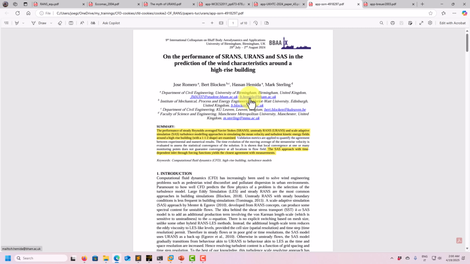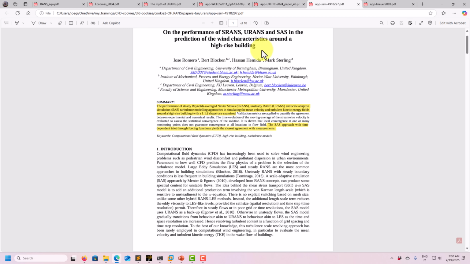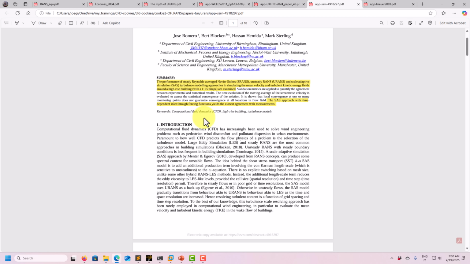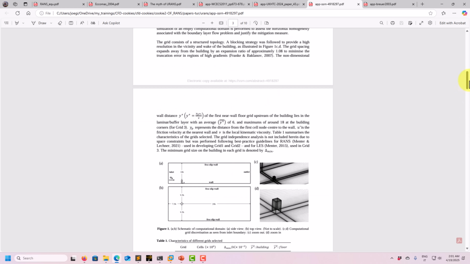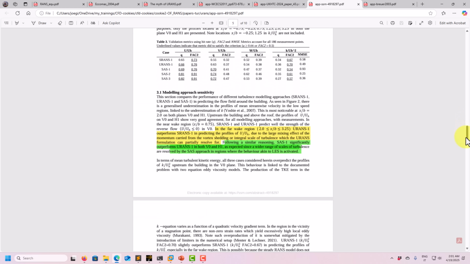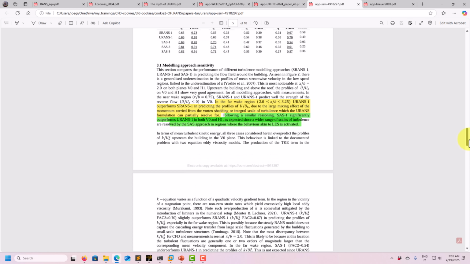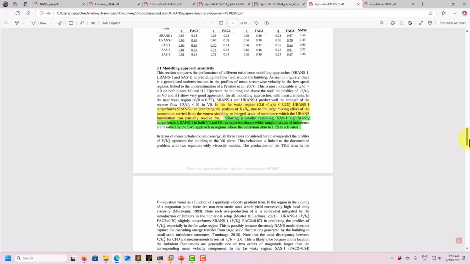So here again, comparing SRANS, steady RANS, URANS, unsteady RANS, SAS, scale-adaptive simulation, and so on. So in this case, prediction now in high-rise windows, so wind engineering. So pretty much the same discussion now. Also there is a strong focus on SAS, that is the model that probably seems the most promising one when it comes to RANS and so on. But same study. Actually, this is also a nice study that reproduces some of the results. But here we're talking about the wake. So they measure the wake. For some cases, they found that URANS resolves the wake well, in others it doesn't resolve it well, and so on.